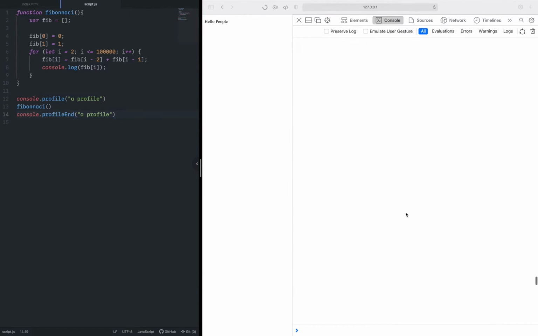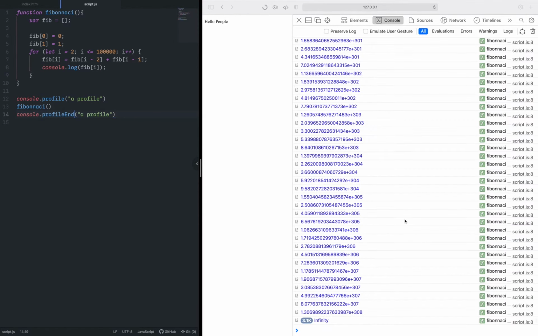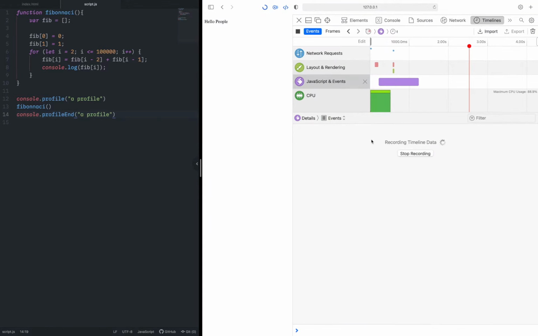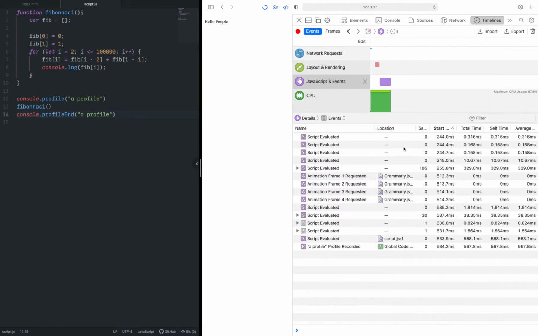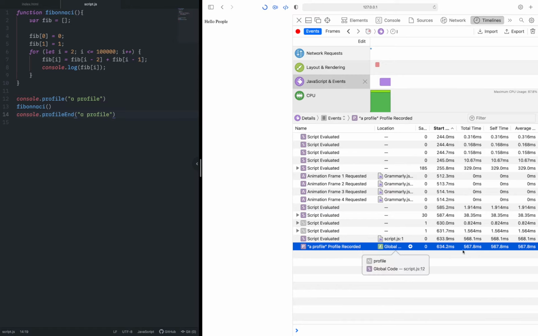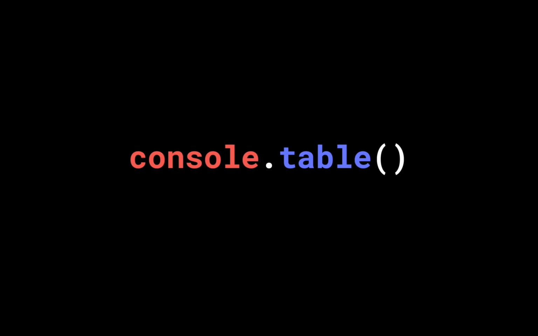You'll see that it doesn't really do anything, but you have to go to this part called Timelines, at least in Safari, and it's a bit gimmicky, I would say. Basically you can see at the end that it says this thing is recorded, with start time, end time, and total time. I think that's how it works. I might be wrong, but there isn't much info about this.